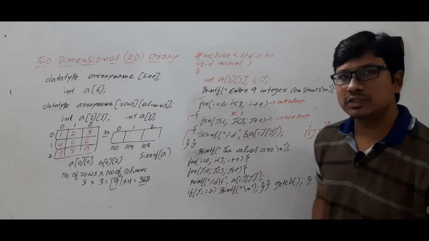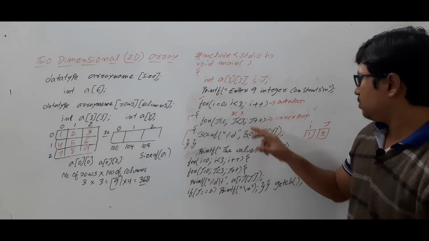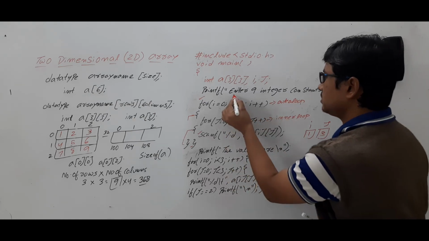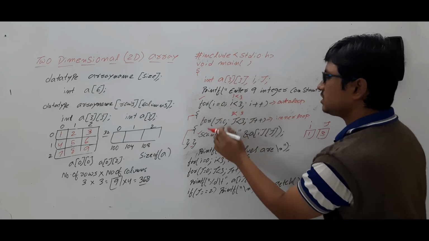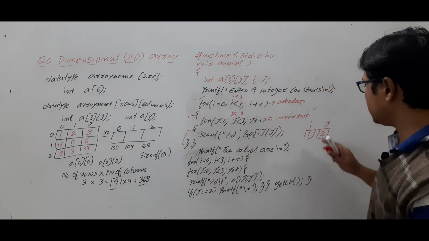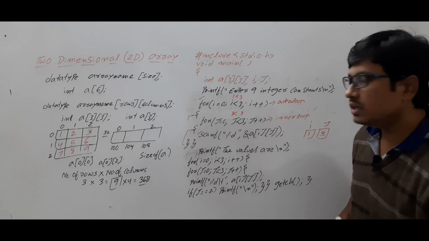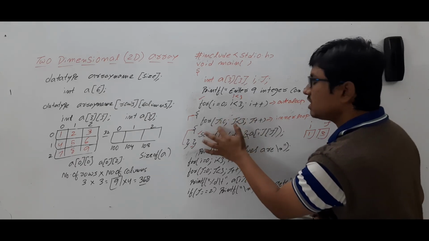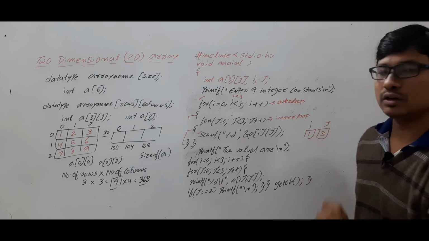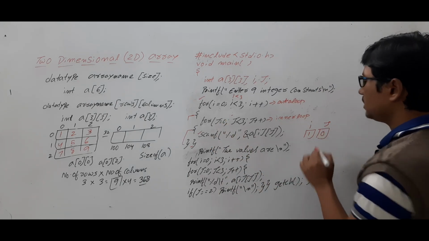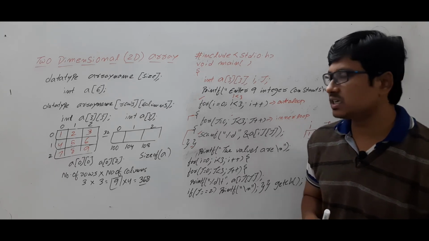Now a lot of students will think, what is the condition? i less than 3, so 1 less than 3, this condition is true. If this condition is true, they will think that the j value is still 3, so this condition will again fail. No, again it will go to the initialization part of the inner loop. Again the j value will be updated to 0. Is it clear? Are you able to understand it or not?